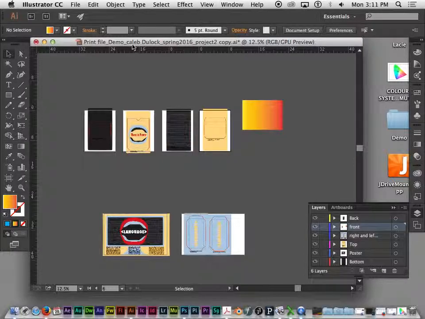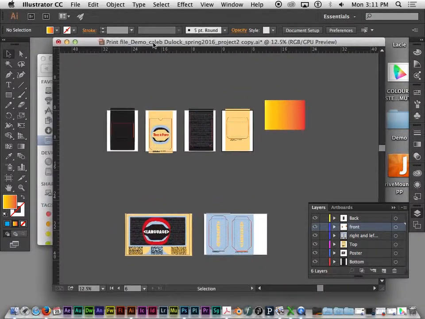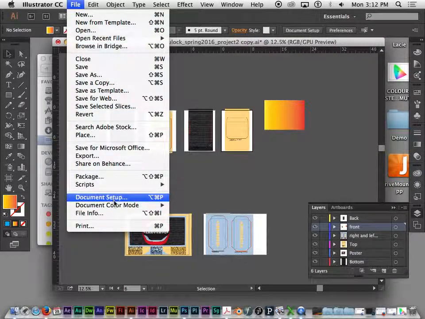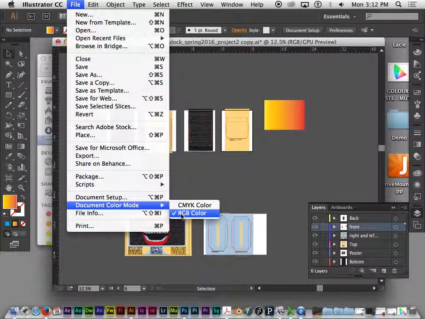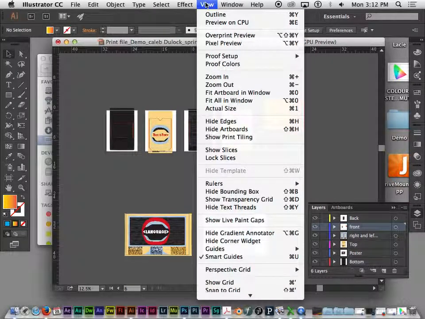Now, while you're working on the document in here, to get profiles and stuff assigned correctly, again, once you've identified the intent of the printer that you're going to, let's just say that it's going to be an RGB printer, okay? I'm going to leave mine on RGB color for my color mode for my document. And then I'm going to go up to View on the top menu bar.